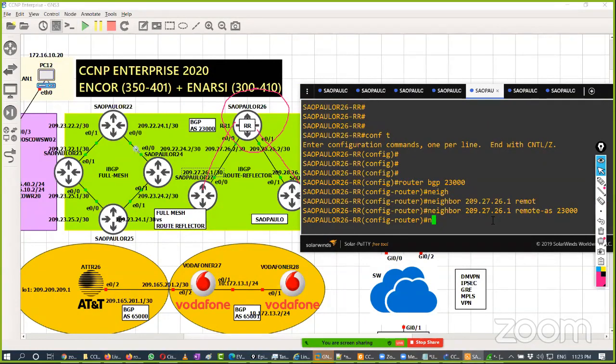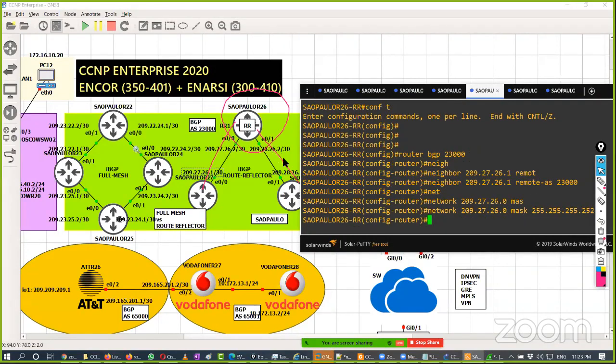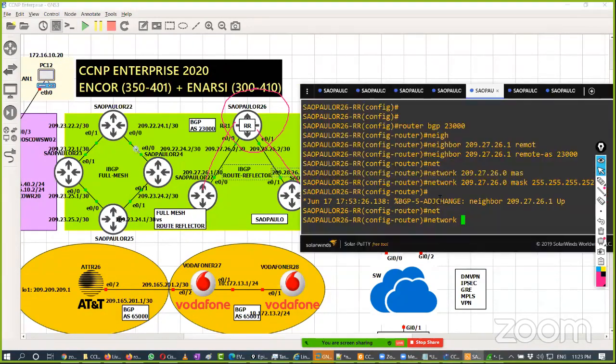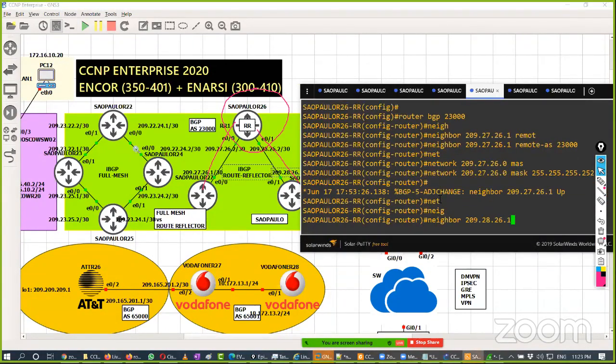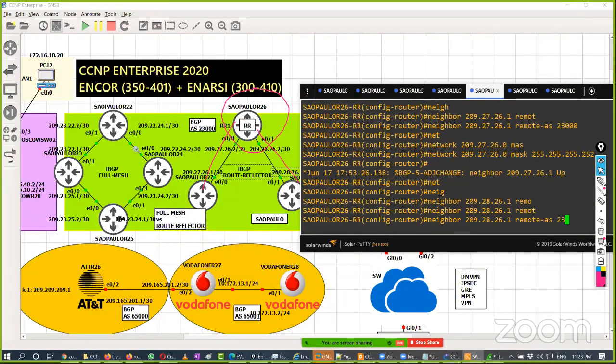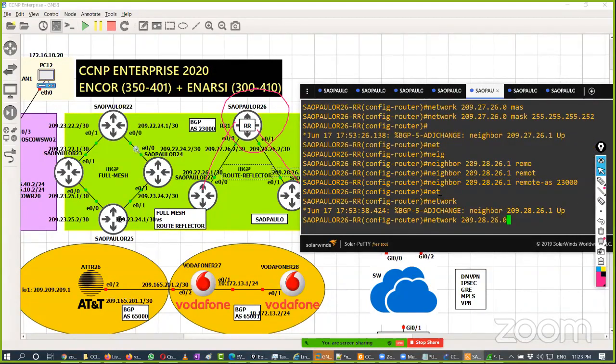And I'm going to define the network 255.255.255.252. And on the second side, I have this IP acting as a neighbor. So I say neighbor with this IP and it's on this autonomous system. And the network to be advertised is this.